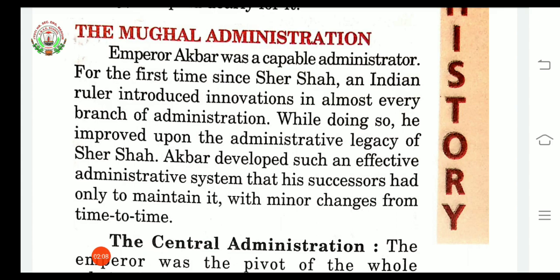Do you know and remember Sher Shah? Yes, Sher Shah was an Indian ruler who ruled India from 1540 to 1545. He was a very capable and intelligent Muslim ruler. Akbar introduced innovation in almost every branch of administration. While doing so, he improved the administrative legacy of Sher Shah also. Akbar developed the administrative system in such a manner that his successors had only to maintain it with minor or small changes from time to time.